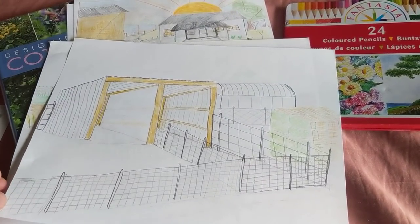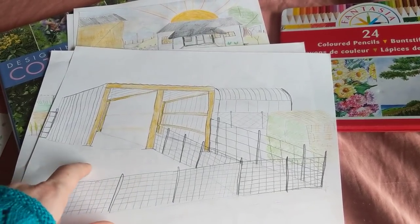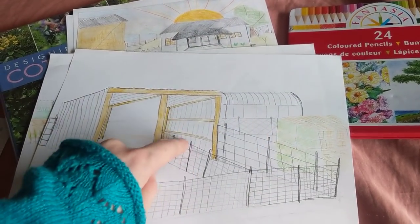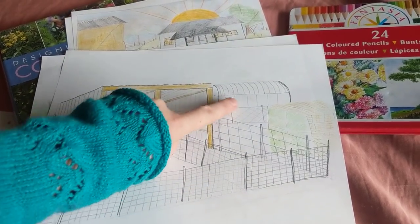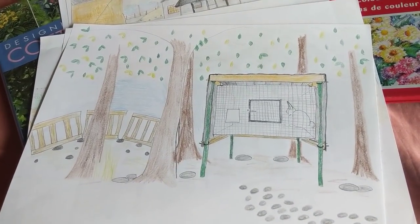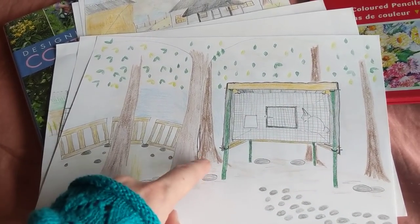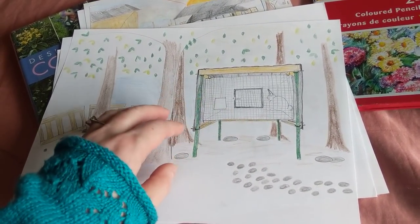This is the barn back in Idaho. I'm looking at it and seeing if we moved back to Idaho, how we would fence it so the horses had a side and the goats had a side of the barn. If we did that, the hay would have to be under tarps. This is the woodshed that's already there. I'm also scheming about how to build hutches for the rabbits there in Idaho underneath the trees. This is the pallet fence we use because we have very curved, hilly land with lots of rocks back in Idaho.